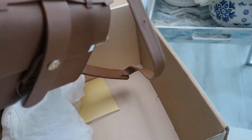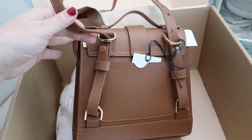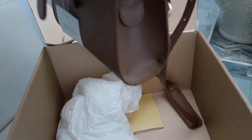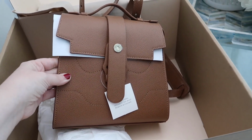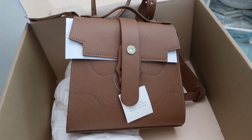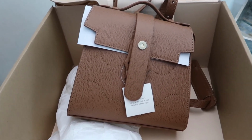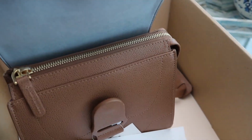You can wear it as a crossbody, you can wear it as a backpack, and they were just having a crazy sale, and I saw that this one was $150 in this color. So I don't know if this model is going to disappear or what's going to happen with this model. But this bag is usually over $600, and it was $150. They had a major, major sale. And when I saw that it was available in the chestnut color, I really, really had to buy it. So I got it for myself, and I cannot wait to use this bag.